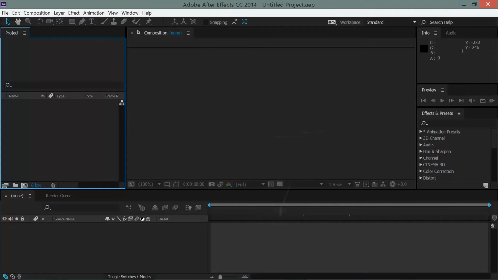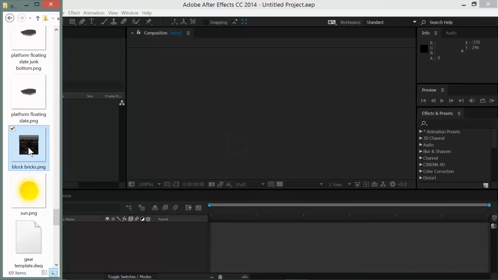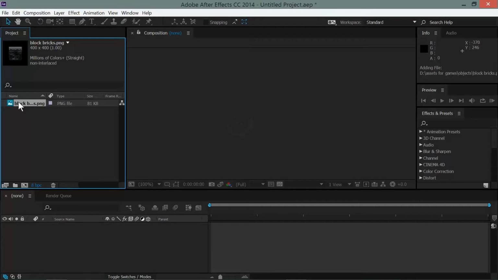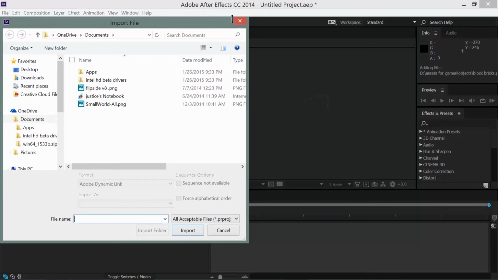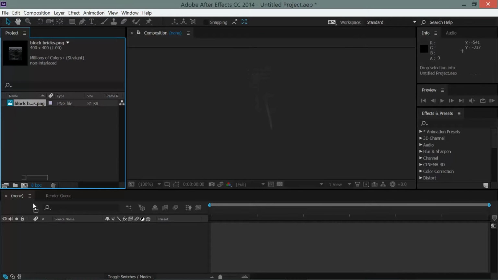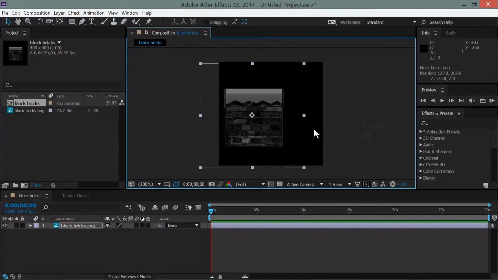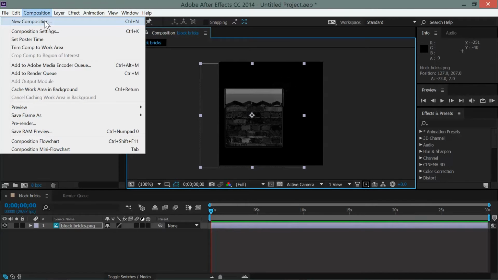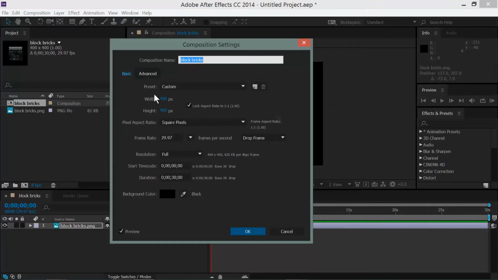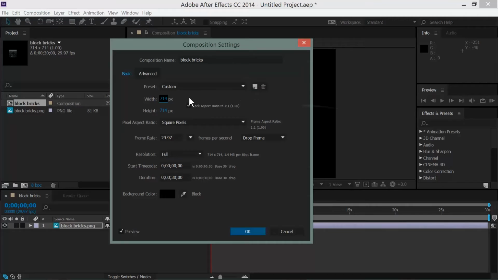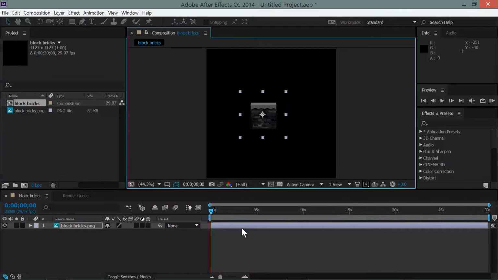Alright, so we're in After Effects. I'm going to grab the item that I made earlier and drag that in here. That went into the project. You can also double click here and it'll bring up an import file dialog box. Alright, so we're going to take this and bring it down here. So we have our object. Now this is kind of a small little window, so let's change our composition settings. A lot of times these settings will be available in the very beginning when you open up the file or you open up a new project. I usually go for bigger as opposed to smaller because you can always downsize just about everything, and that's very easy. Composition settings, we're going to tweak this later as well, so we're just going to leave all that alone.